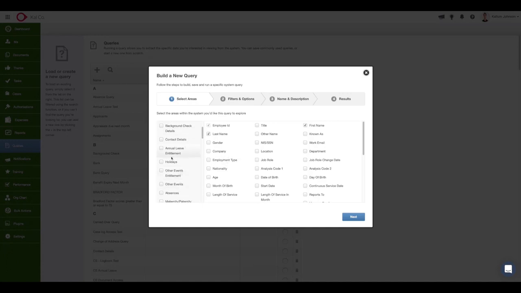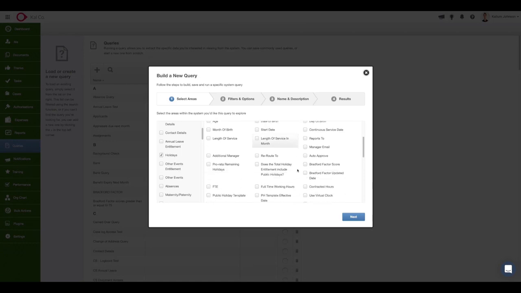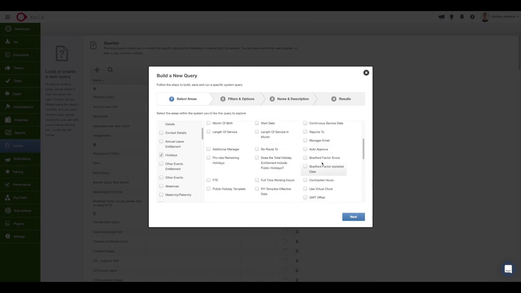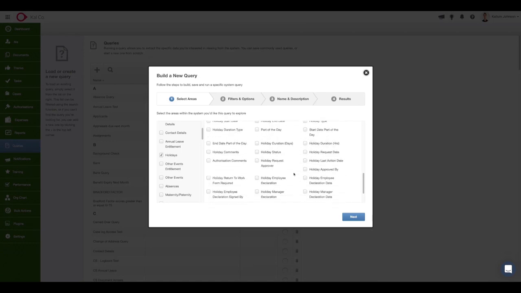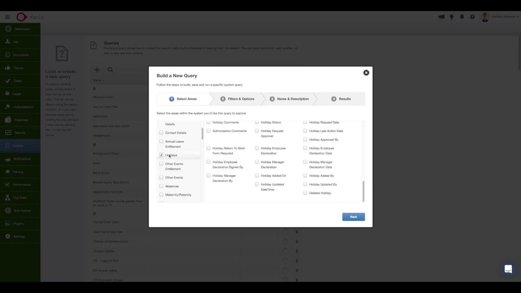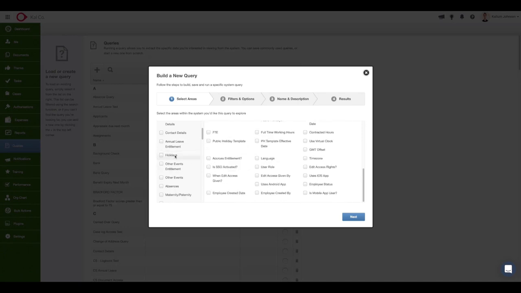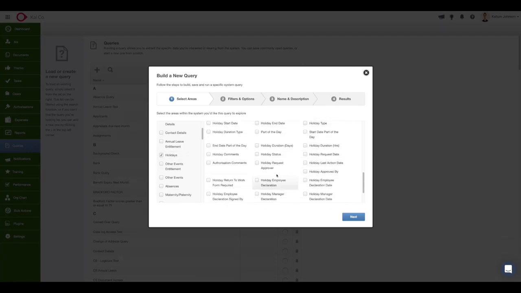So on the first one, when it comes to building a query, the left-hand side is a grayer column, which I refer to as the categories. I'm going to use holidays for this example. On the right-hand side, you'll see the whiter area. These are more the specific areas. We do have a few defaults that come automatically, but when we select a category on the left-hand side, you'll notice all the relevant fields appear at the bottom on the right-hand side. As I untick that and retick that, you'll see all the holiday fields appear at the bottom.